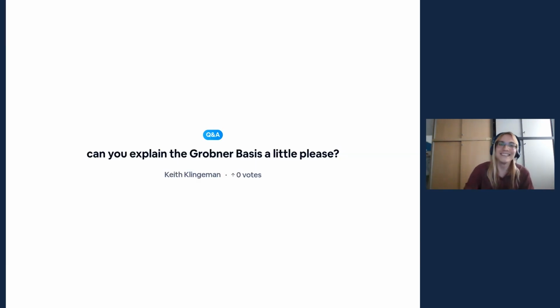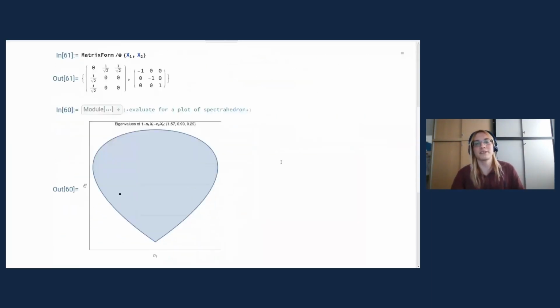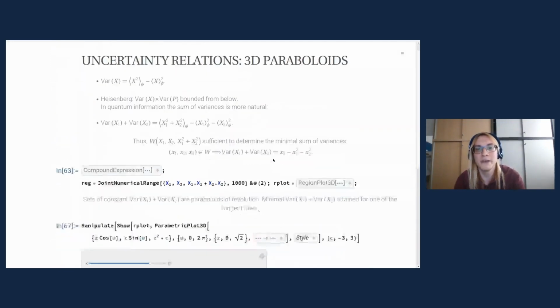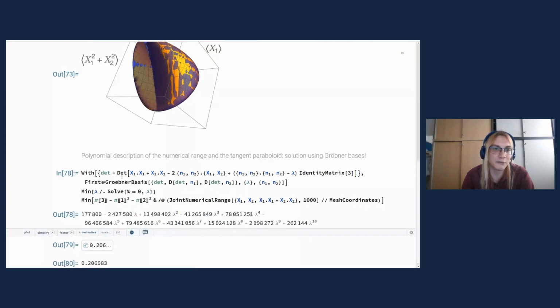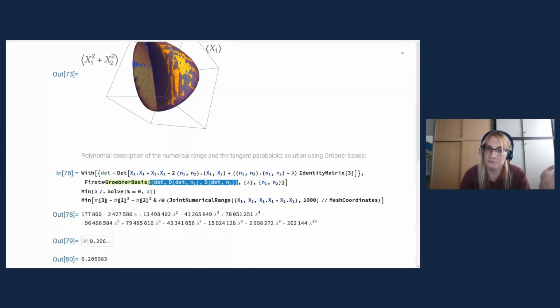Can you explain the Gröbner basis a little bit, please? Oh, that's a very complicated topic. I'm afraid, but in the most basic form, you could think about the Gröbner basis as being tools to remove some of the variables from polynomial equations, and that's essentially what we have here. So we started with some polynomials, so that will be this determinant of this matrix, with 3 variables, n1, n2, and lambda, and we just want to get a polynomial which encapsulates the properties of this set of polynomial equations, but it has the n1 and the n2 completely removed. And that's what you could think about the Gröbner basis being useful for.